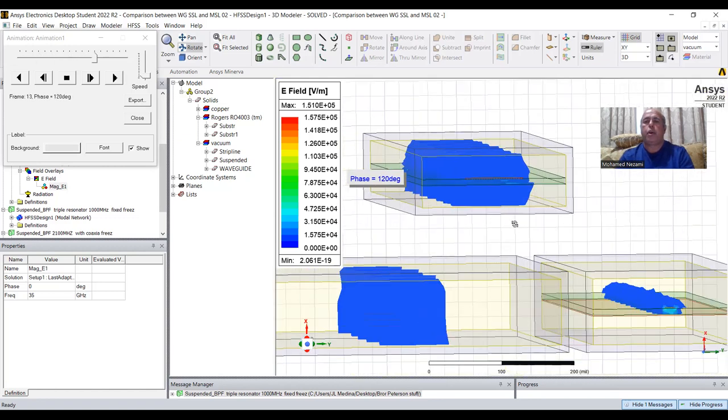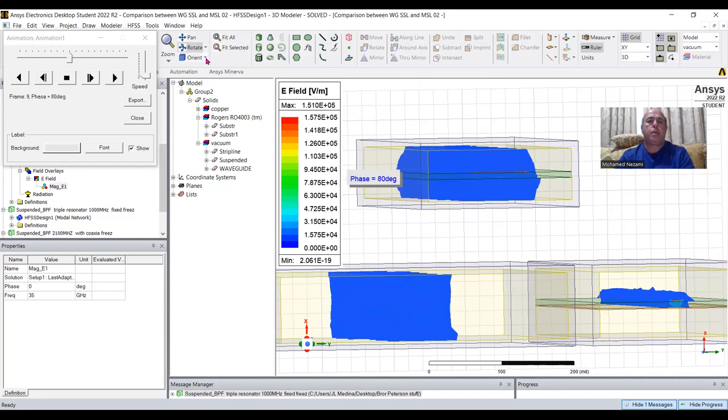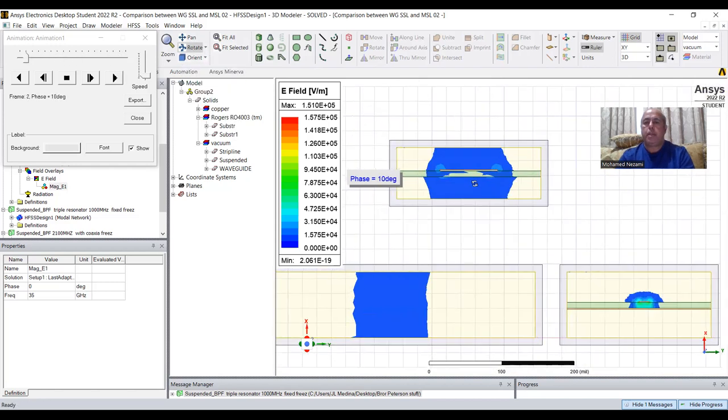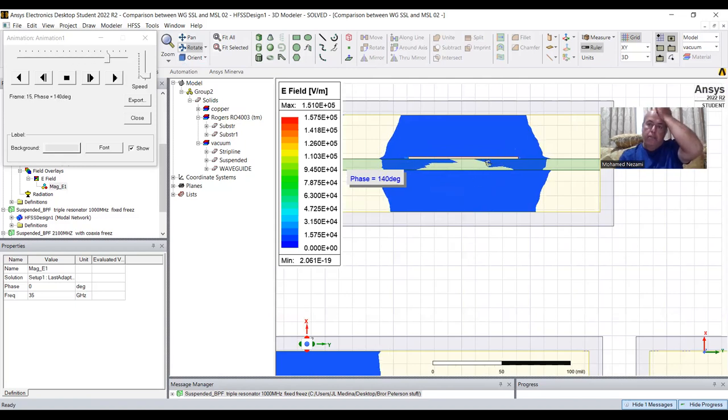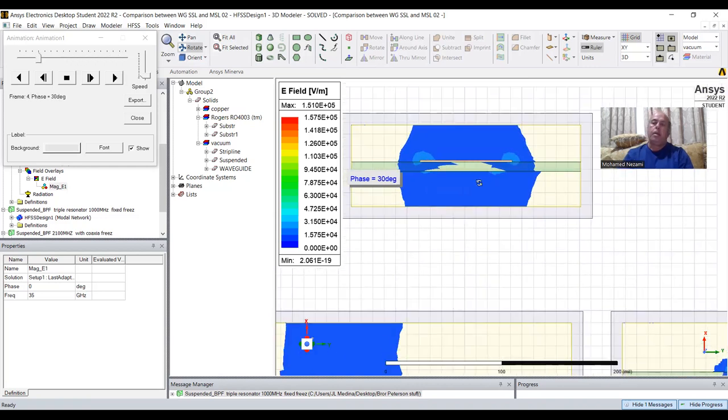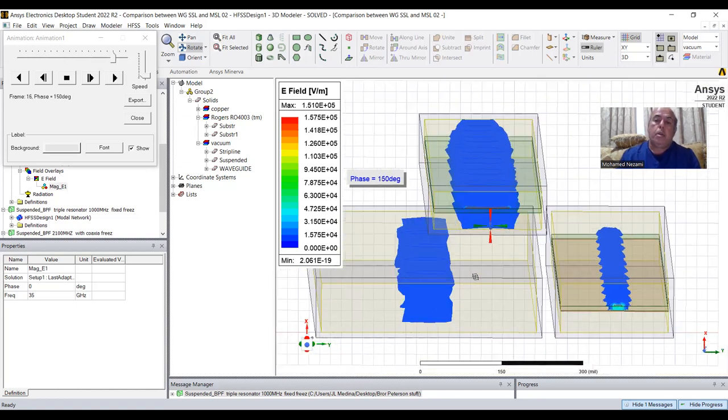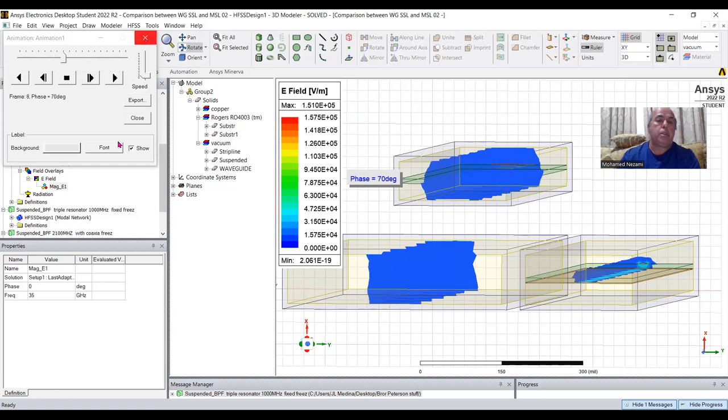Whereas for suspended lines, as you can see in here, very little E-field gets distributed in the substrate, and therefore avoids the tangent loss of the substrate and a whole ton of other problems, like problems associated with temperature changes that affect the substrate dielectric constant parameter, and tolerances due to manufacturing from board to board, lot to lot, in terms of the permittivity, okay? So we stop this and let's go back to the theory.